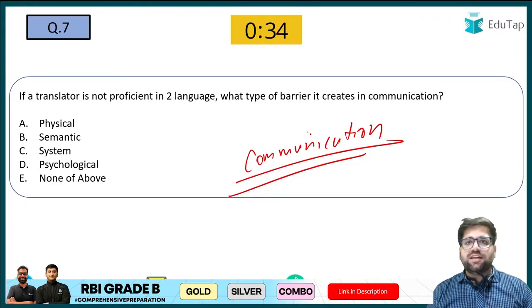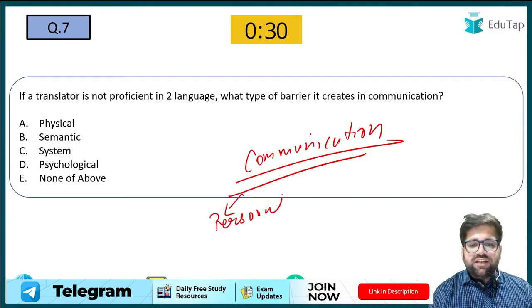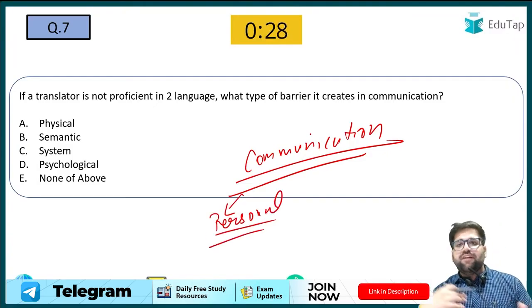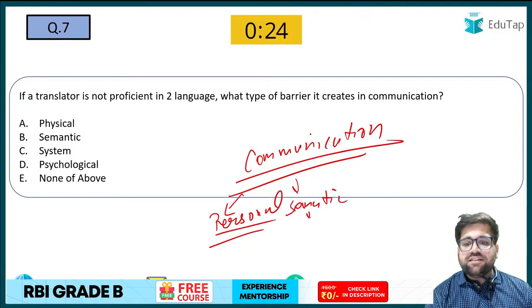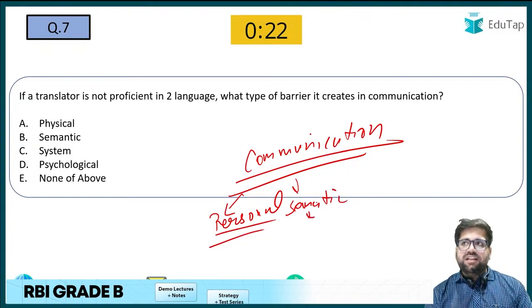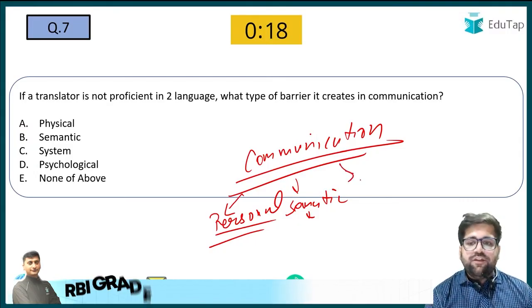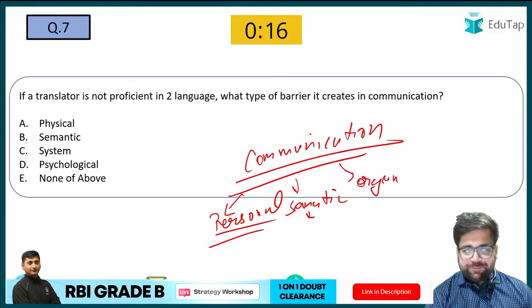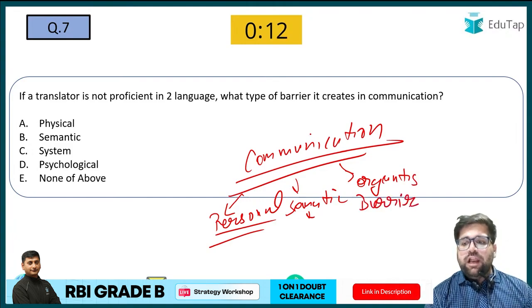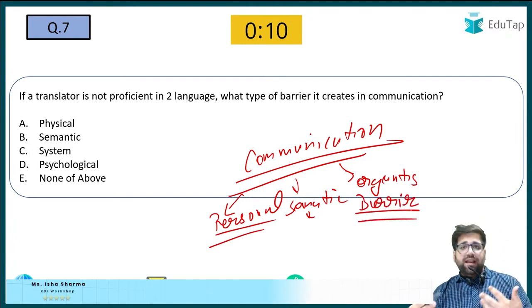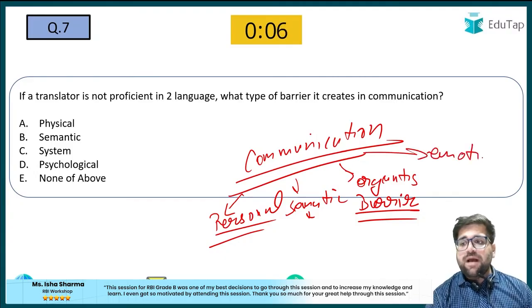We all know that there are certain types of barriers. First, we have personal barriers. Under personal barriers, the subordinate and superior have their own personal problems. Then we have semantic barriers. Semantic barriers deal with language, the science of language, technical jargon and everything. Then we also have organizational barriers. For example, the company is not allowing you to communicate with your superior directly, so these are organizational barriers. Then we also have emotional barriers.